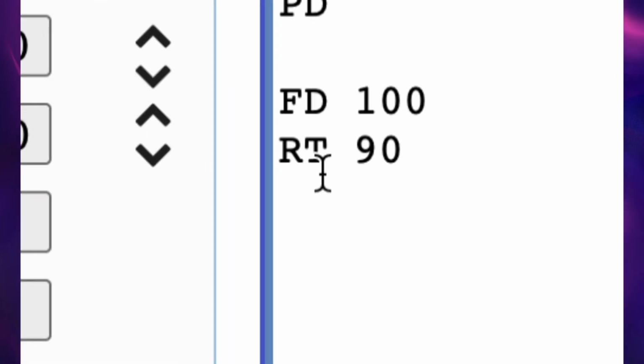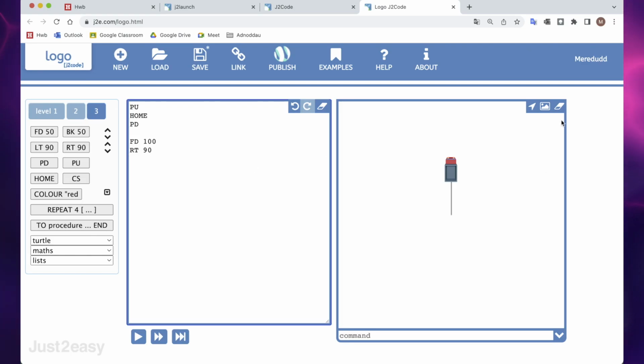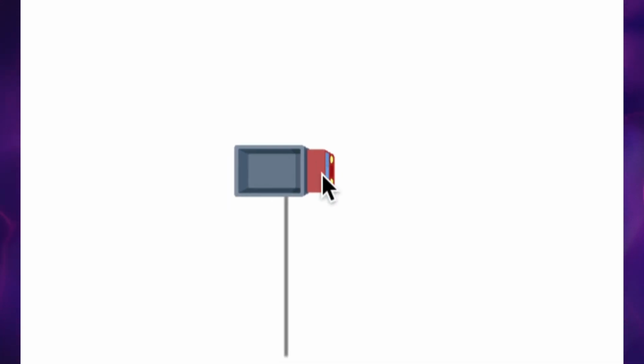Now the problem with this is the automatic angle is 90. Now you see, if I clear my canvas and play it, you see that lorry is not headed in the right direction to create a triangle. It needs to be an equilateral triangle, an equal-sided triangle. Now, if I drive straight there, to make a triangle, this last line is going to have to be really long. And that's not a regular polygon. So the lorry needs to turn further to the right and come down at this kind of angle. Now, we don't need to guess it.